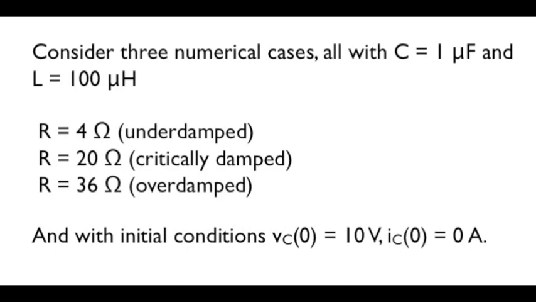Let's consider three numerical examples, one for each type of damping. All will have C equal to one microfarad and L equal to 100 microhenries, and all will have as initial conditions that at t equals zero, the capacitor voltage is 10 volts, the capacitor current is zero amps. In each case, we want to track that capacitor voltage as a function of time for t greater than zero. In the first case, r equals 4 ohms. RC squared is less than 4LC, that's underdamping. In the second case, RC squared equals 4LC. The third case, RC squared exceeds 4LC. Those are the critically damped and overdamped situations. Let's let SPICE do the heavy lifting here and generate the solutions.